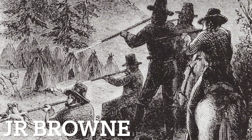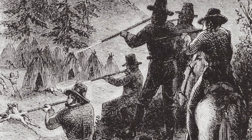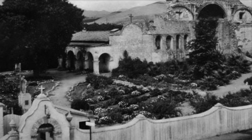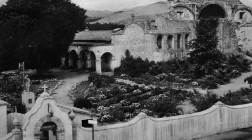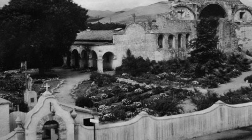A really terrible tragedy that happened during this time was not only infectious diseases, which ravaged a large majority of the native population, but in the mid-1800s new settlers to California — specifically European settlers — and part of the US government in the area took part in a mass genocide of the native American peoples in the region, killing thousands of them in small land disputes and simply due to racism, which is absolutely horrific. Originally the Europeans who first came were Spanish, trying to convert the native populations to Christianity through the missions, like Mission San Juan Capistrano.